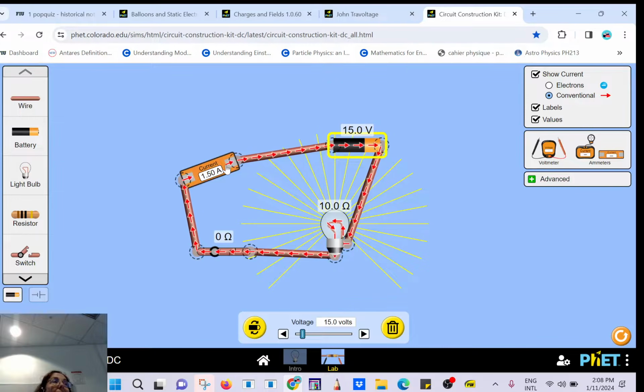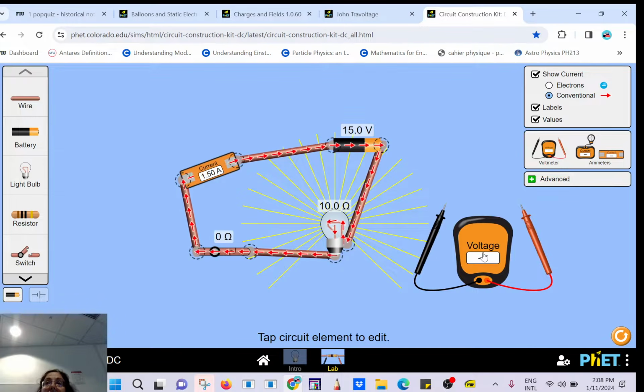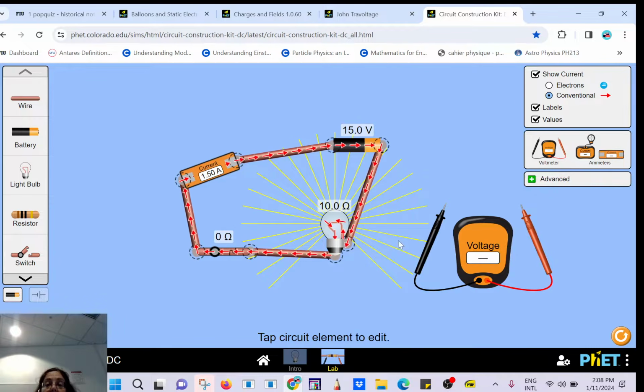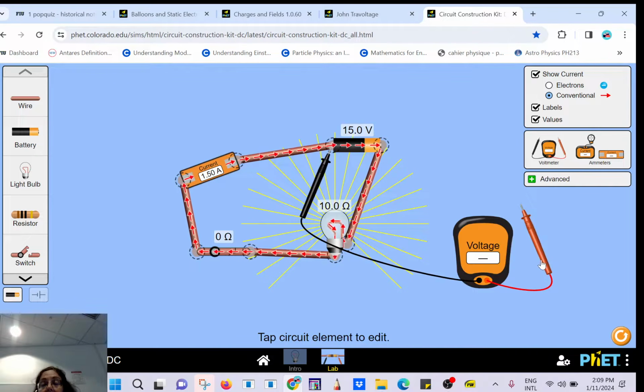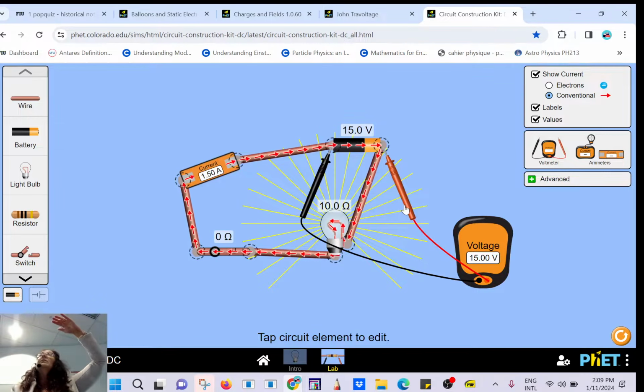If you want to measure the amps, that device, the ammeter, has to be part of the circuit. If you want to measure voltage, and we're going to do that today, you take your device, you don't touch the circuit, you let the current flow, and you measure what we call the voltage drop. Measuring voltage is like measuring height. So you have 15 volt. That will be your voltage drop.